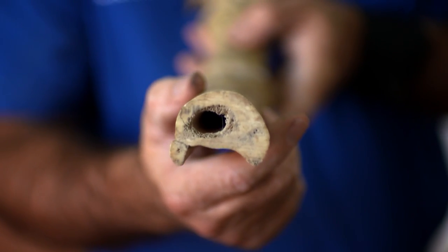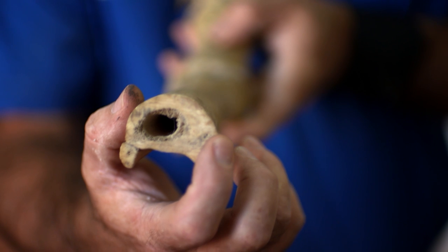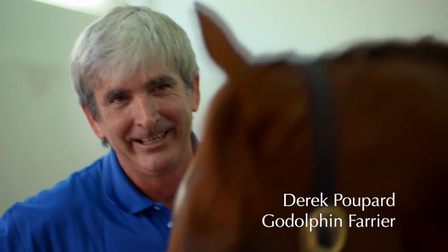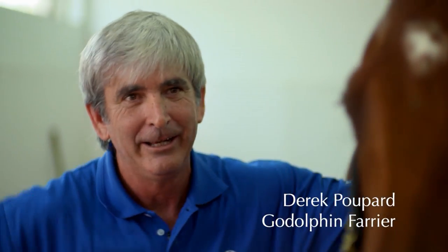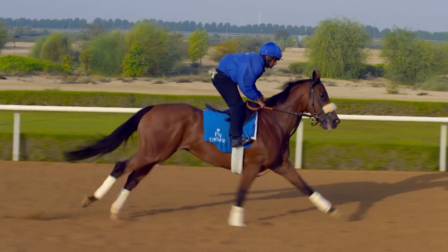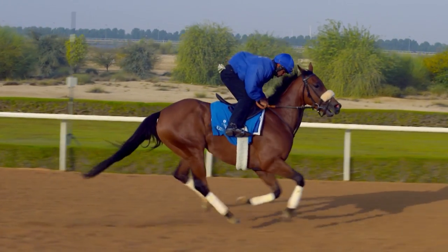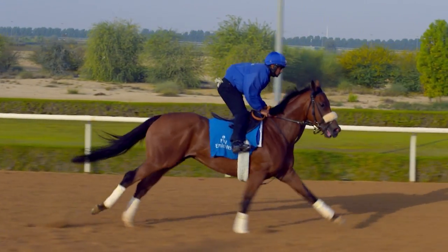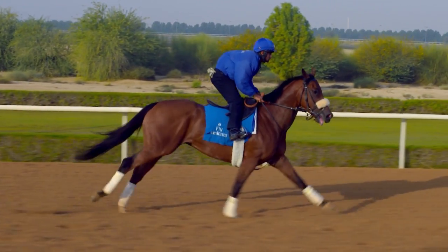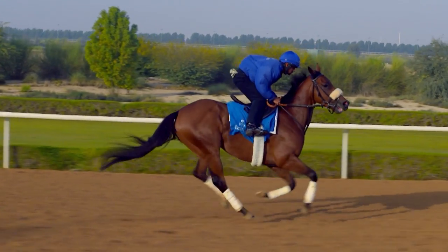If you look at this bone structure of the bone, you'll see that one side is thicker than the other — that's the inside, because the centre of gravity on a horse is towards the inside. The centre of gravity on a horse is at the shoulder, so you can imagine how much weight gets put onto the front feet versus the back feet. Three quarters of its weight is generated on its front feet. The hind feet are for traction and they push your horse away, and the front feet basically carry a lot of weight.